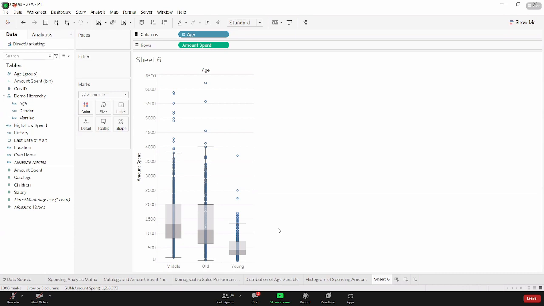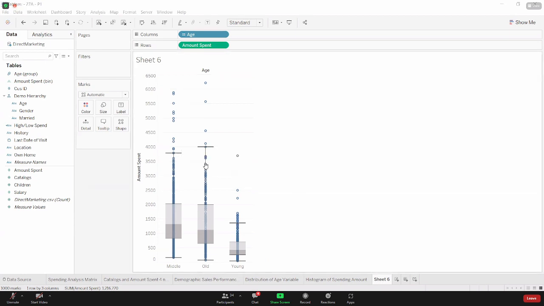Yes, I guess, because the people from the young age segment are not having great transactions of higher value. Statistically, if you look, the young group stands very much different from the middle and the old group. So even if I don't say that age is directly related to spending, yes, one age group spends significantly less than the other age groups.